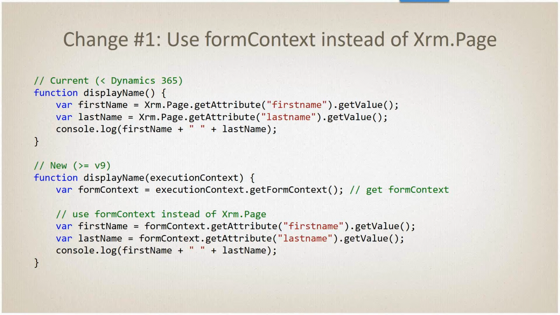Okay, so what does this all mean? So here's the first change you're going to notice. And I did fire off an email to Jim Daly in the documentation team because it mentions that the XRM.page is a static variable that is used for backward compatibility, because that's what we all use right now. If you write a line of code right now in CRM, you're going to write it just like this, at the first example here. So the question is, is it going to be deprecated or is it not?